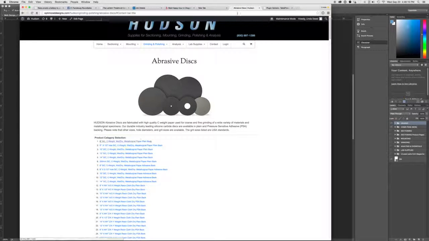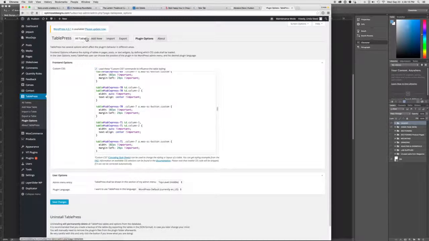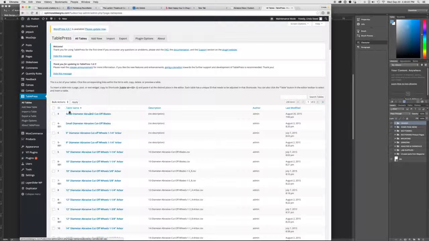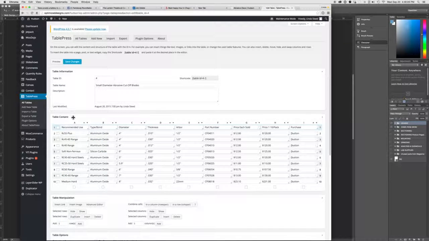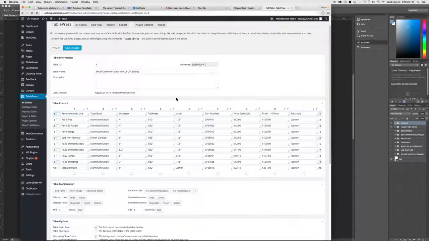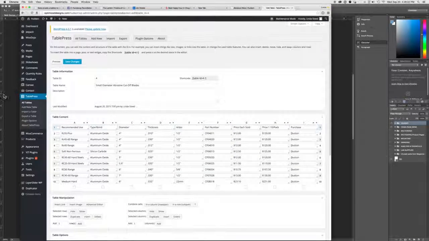And if I go back to those charts in TablePress, so all tables, bear with me, we'll edit this. I guess it doesn't work that way. Sorry, no, it's going to be on the pages where we put the charts. Excuse me, I showed you wrong there.